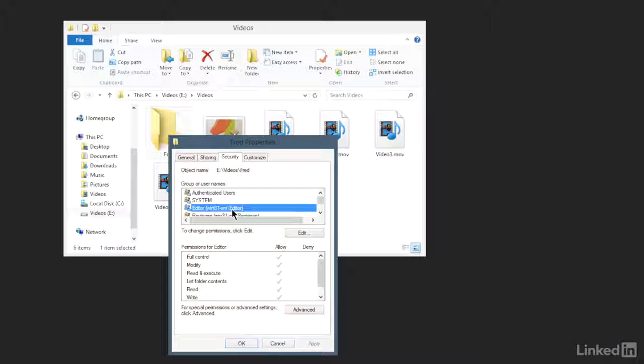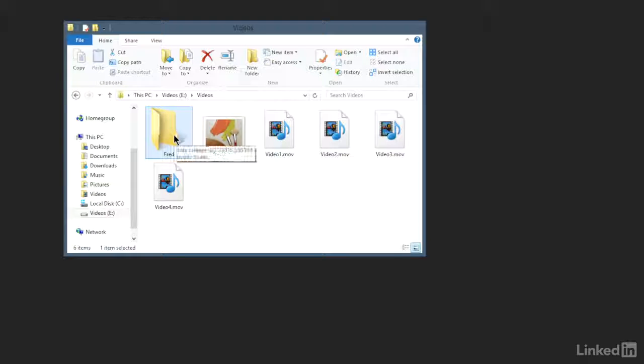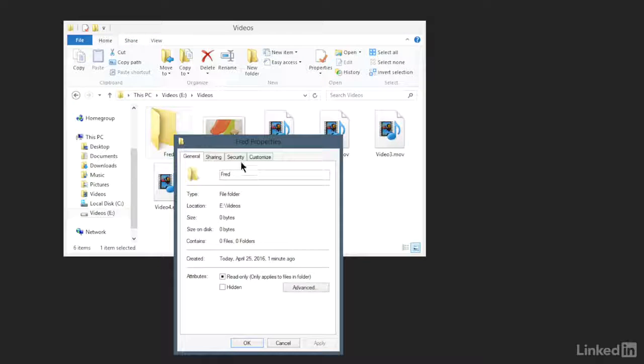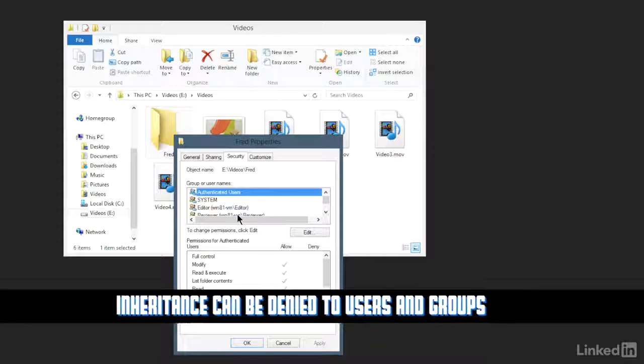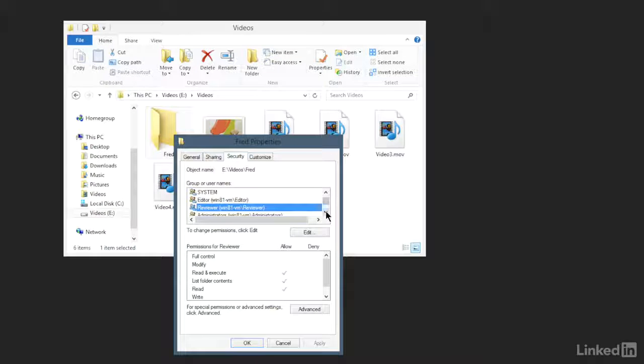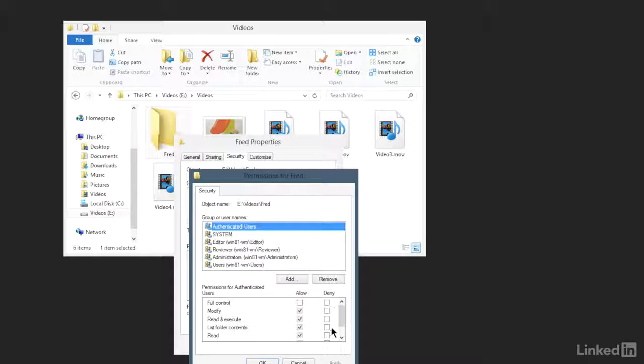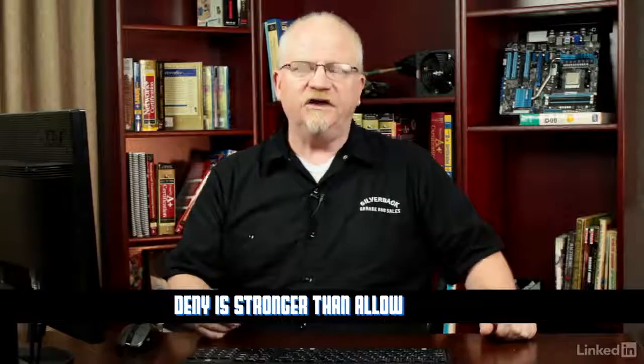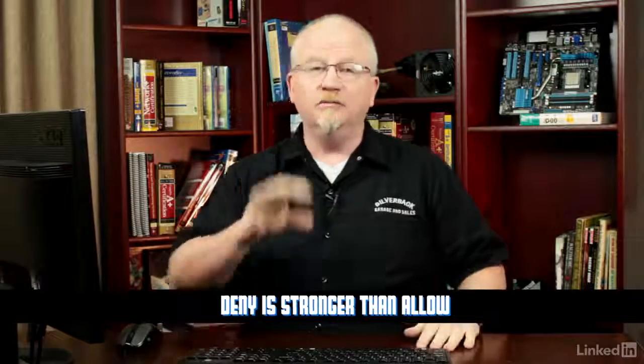Now, there are some rare situations where you might want to say, look, I might be putting more stuff in here, but I don't want this inheritance thing. So let me show you what that's all about. Let's go ahead and cancel this. So here in this Fred folder, I'm going to select Properties, go into Security. And for some reason, anything underneath this Fred folder, I don't want that inheritance to go anymore. So what I can do in that case is I can click on Edit, and that's what these little deny buttons are for. The deny checkbox says, look, anything from here on down, stop the inheritance for those particular permissions.